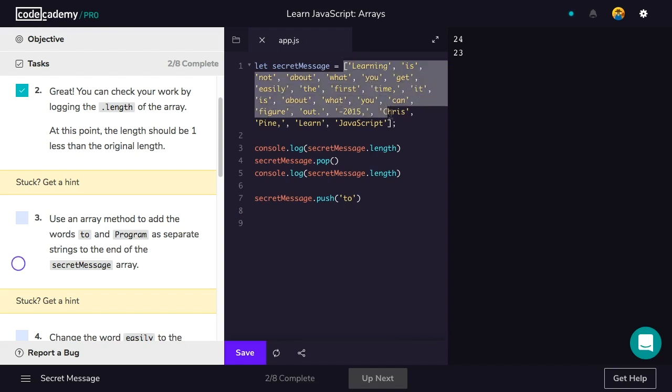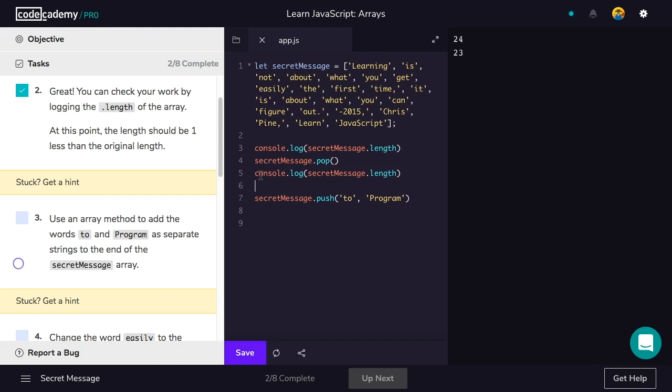So what we do here is we remove JavaScript with secret message.pop, and then learn is now the last element of the array, and then we say, all right, take that array and add on to it another element, 2. So the last element is now going to be 2, but I know that push actually can take multiple arguments. So it can take an infinite amount of arguments. However many arguments you want to pass to push, it can attach to the end of the secret message array or any array. So it's telling me also to add program.